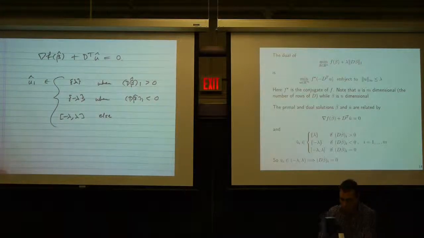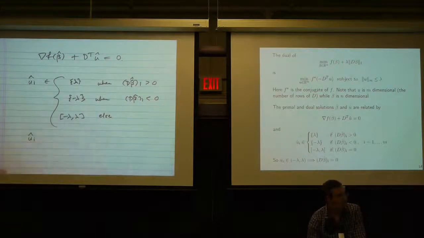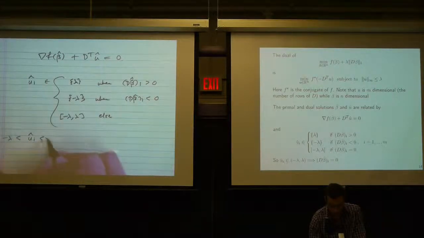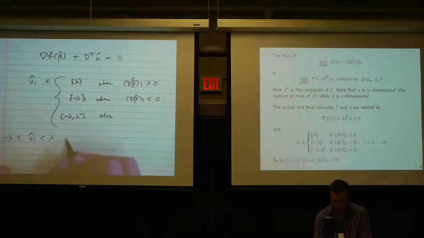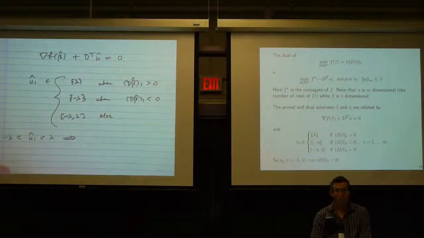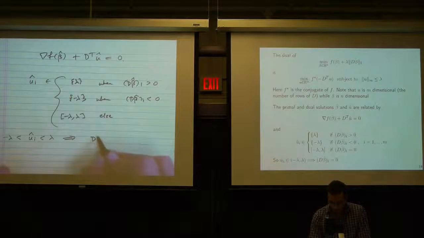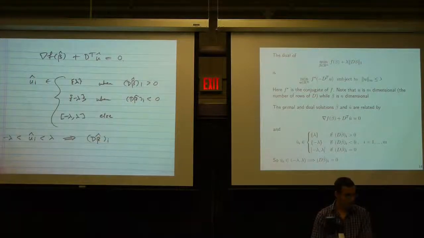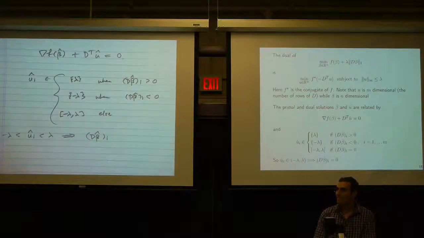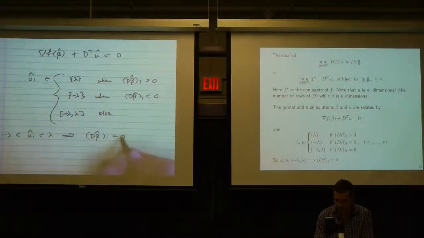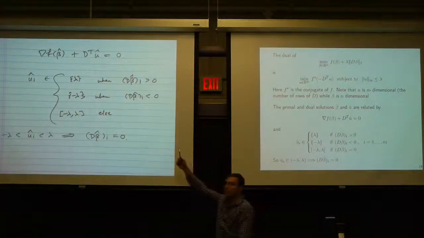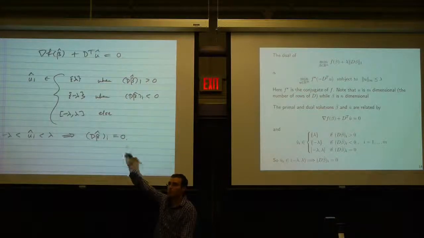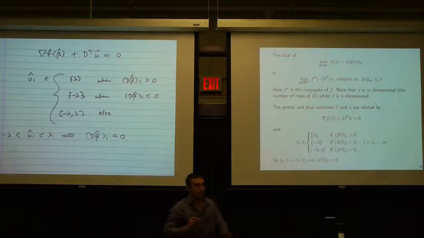So what does that tell us? That tells us that if we ever observe a dual solution that has the property that it's between minus lambda and lambda strictly, then we know, what do we know about the primal solution? It's on the slide, so you can cheat by just looking over there. It's a 0, right? Because if I had this between minus lambda and lambda, I couldn't have had this being positive or negative because then I would have been told that u was either equal to plus lambda or minus lambda. The only time it can be strictly between these two is if the ith component of d beta was 0.